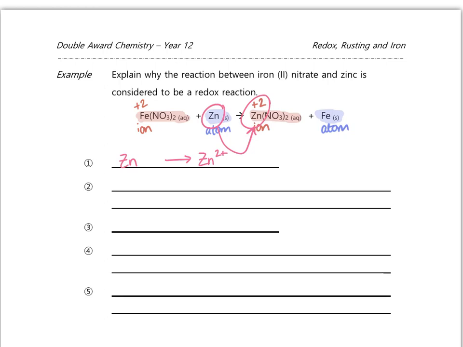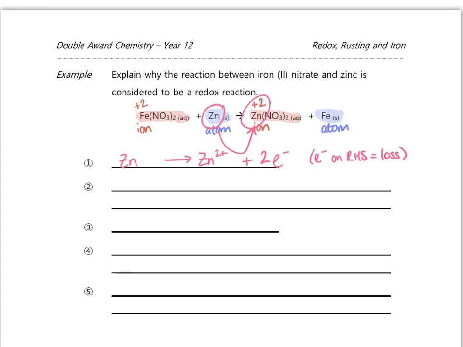Which side do I need to add my electrons to? I need to add it to the side where the ion is, and that's to cancel out the positive charge to make sure the charges on both sides of my equation are the same. So I need to add my electrons to the right hand side. How many do I need to cancel out that 2+ charge? I need 2 electrons in total. Then we need to think, is this loss or gain of electrons? Remember, electrons on the right hand side means that electrons are being lost.